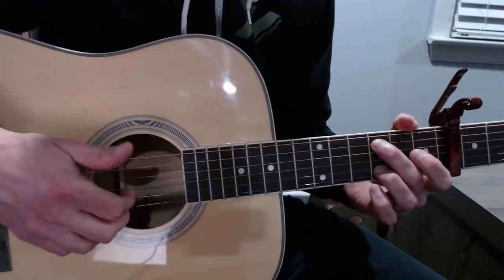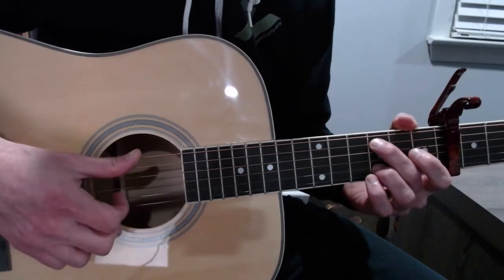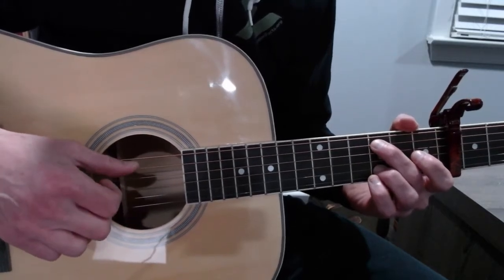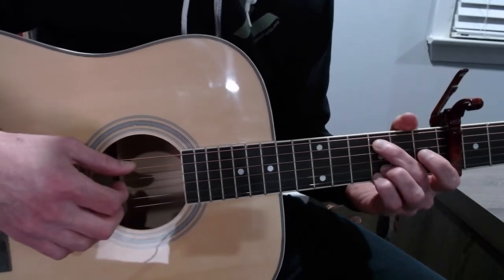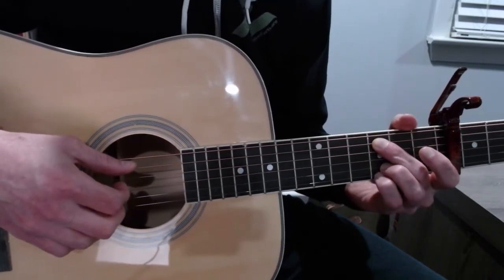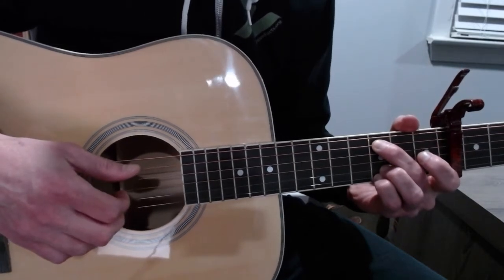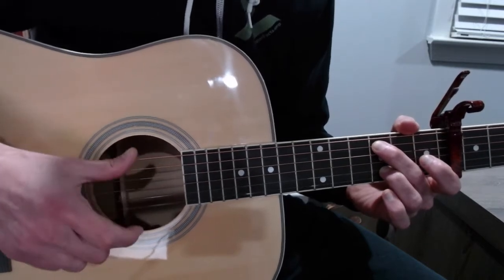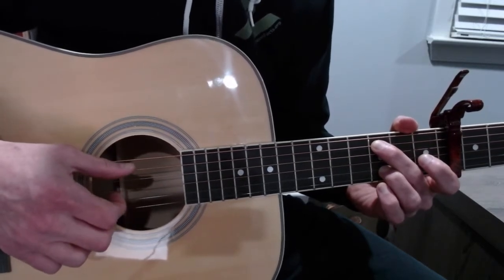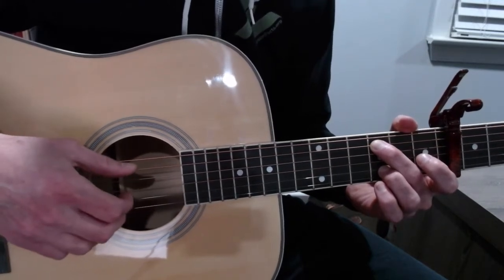Then there's a slap on the big strings with an open high E, and then 3rd on the A, and then 3rd fret on the A again with the 3rd fret on the high E with your pinky, and then an open high E with a slap at the same time, and then the 3rd fret again on the A. So that sounds like this.